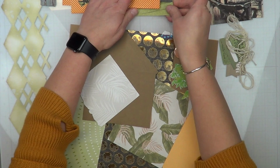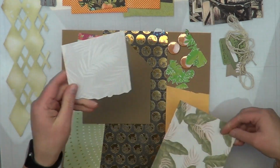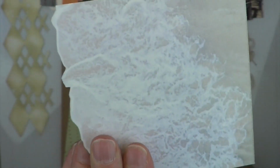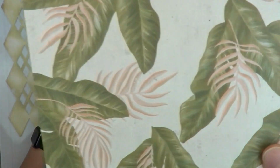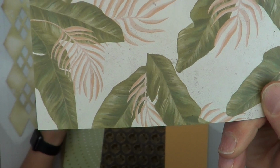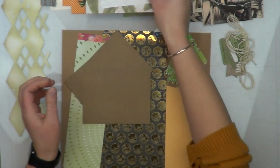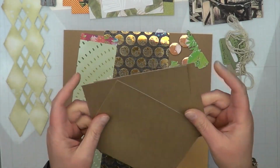I have some green pieces left over from a Stampin' Up! collection. I have these two Heidi Swapp pieces from two different collections, but I'm not sure if I'm going to end up adding them because this one here with the green and the pink palm fronds, or whatever they're called, is just a little off compared to the other colors that I have going on.